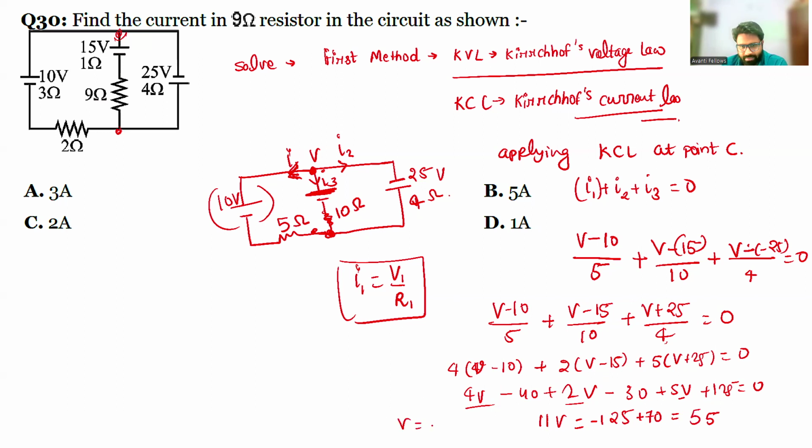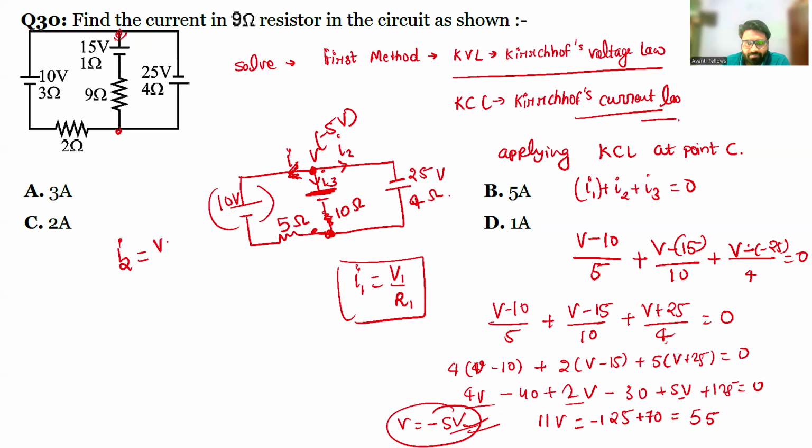So we will here get minus 55 minus 5, which means the position of the potential that we have described here is opposite, which means the current from the second branch will flow opposite to the assumed direction because this is minus 5 volt. Okay. So potential at this point comes out to be minus 5 volt. Now we have to calculate I2, the current in the 9 ohm resistor.